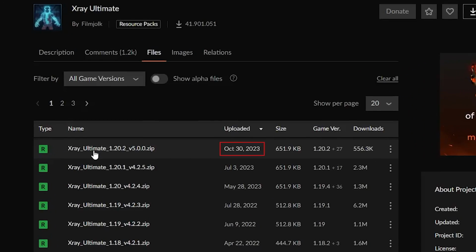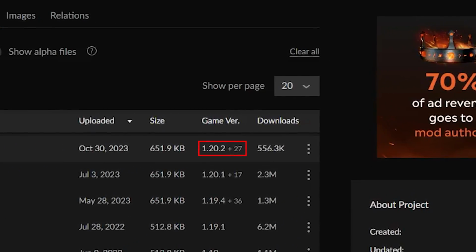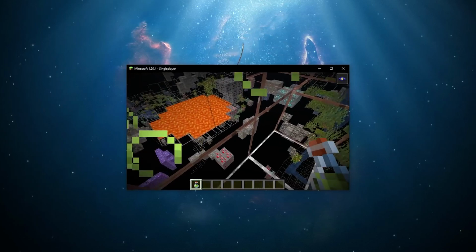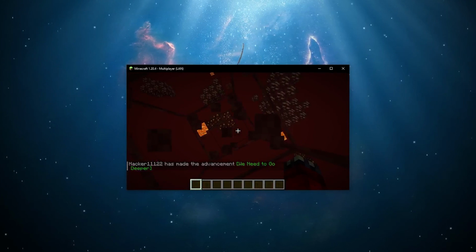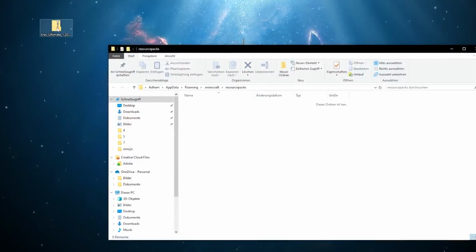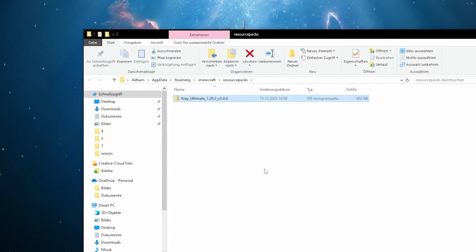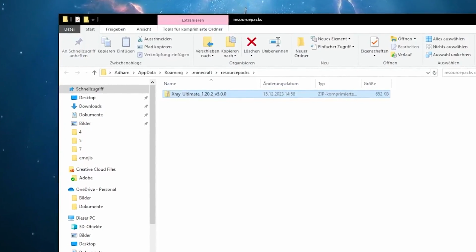Today, I'm going to be showing you how you can get a Minecraft X-Ray texture pack just like this, which is the easiest way to locate underground dungeons, caves, and of course ores such as diamonds. Now this tutorial is super simple. As long as you follow my exact steps, you're going to have no trouble.